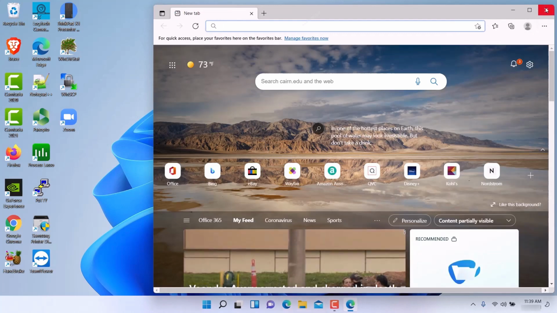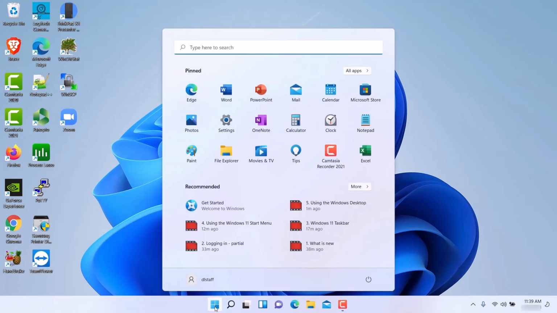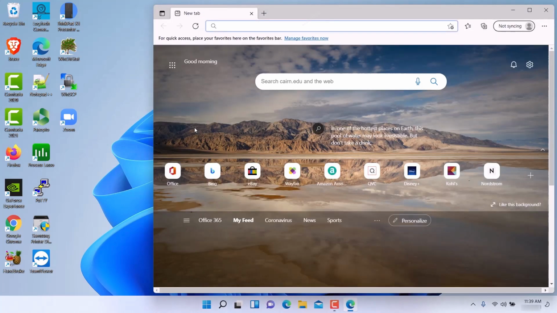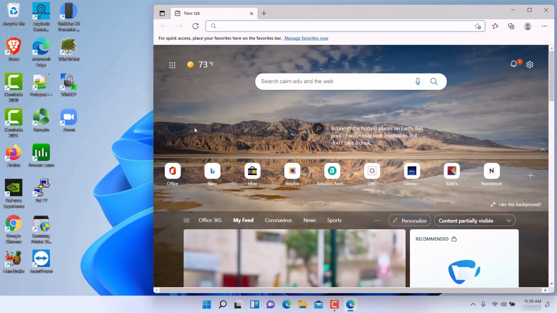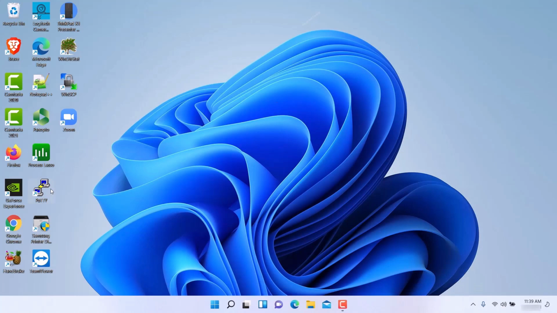For example, here Microsoft Edge. If I wanted to open an application from the Start menu, you just simply click on Start and then pick the application from here or under the All Apps. So in that case, I'm simply finding it, and then clicking on it, and then launching it. If the application is also listed on the desktop and you want to launch it from the desktop, here you'd have to double click instead of single clicking.